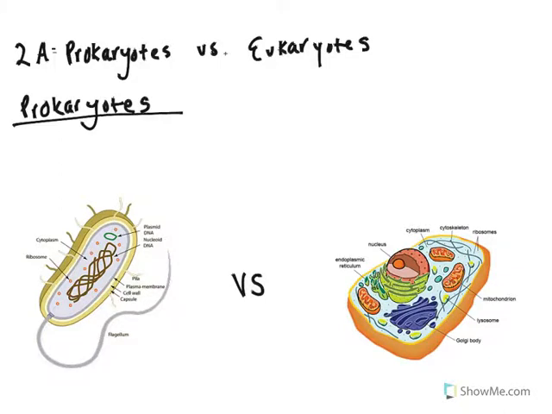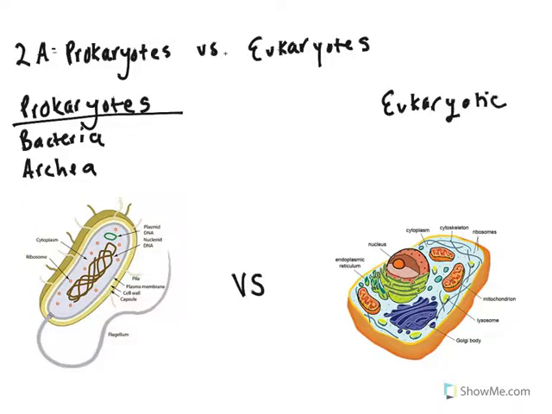Prokaryotes, we can divide into two categories: you got your domain bacteria and you got your domain archaea. We'll talk a little bit more about this when we actually get into classifying organisms, but it's nice to know for now. Prokaryotic organisms are divided into those two domains, whereas the third domain is eukarya, which hosts all of the eukaryotic organisms that we are aware of.